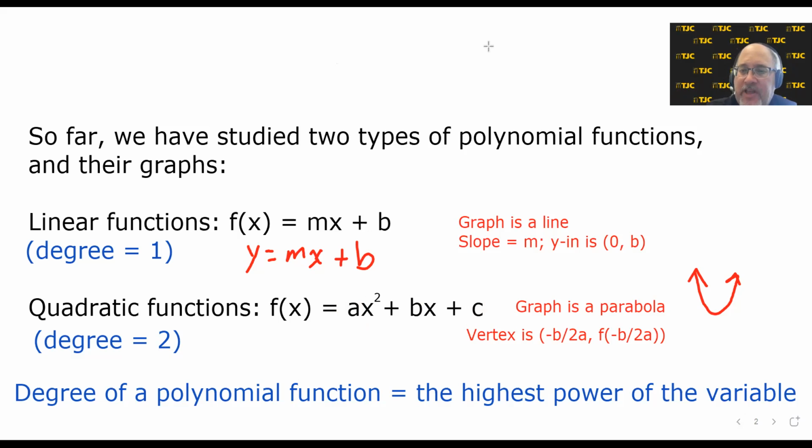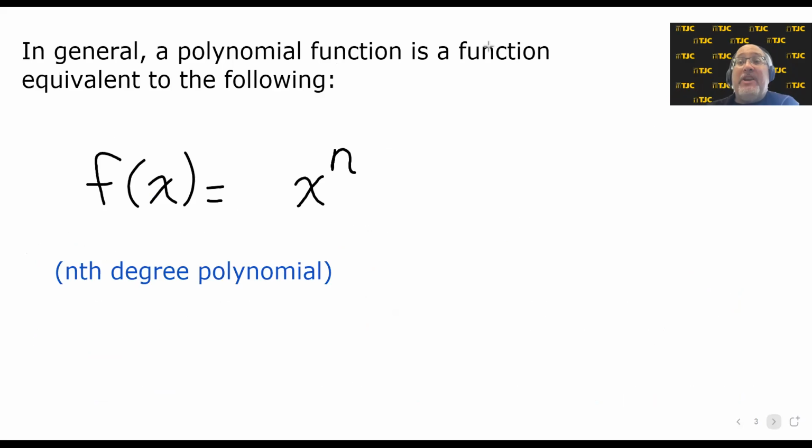But there's a problem with doing that here. We don't know how many terms we're going to have. And in theory, this could have more than 26 terms, which means we would run out of variables to use to represent the coefficients, the numbers in front of the x's. So how can we accommodate that?